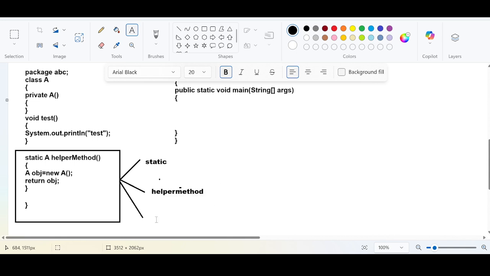Combining the definition as well as the functionality, I can say that it is the static factory method. Now you will come to know why the word factory method has come.